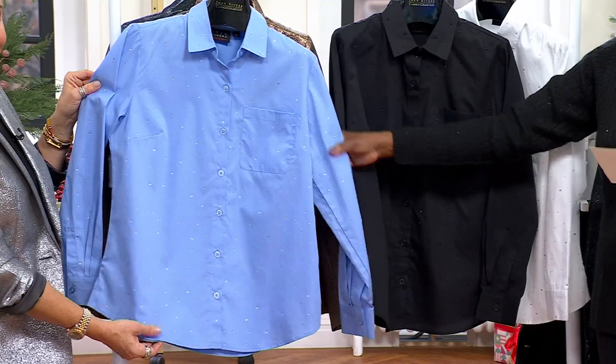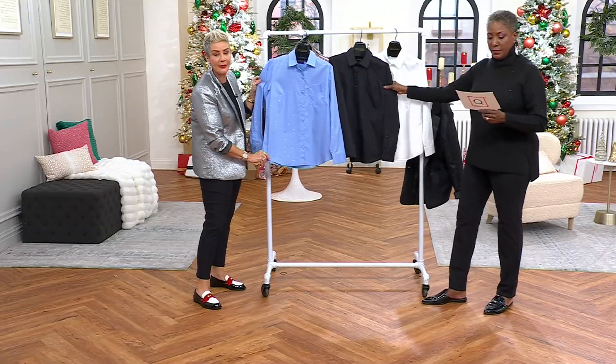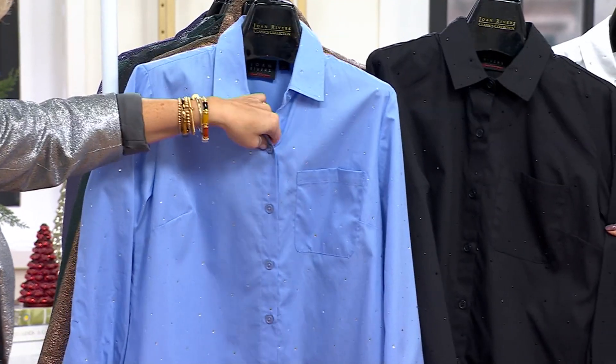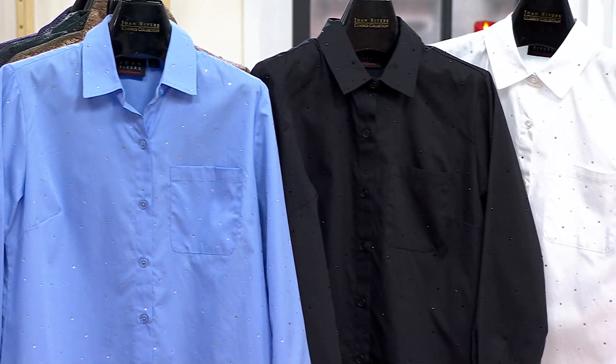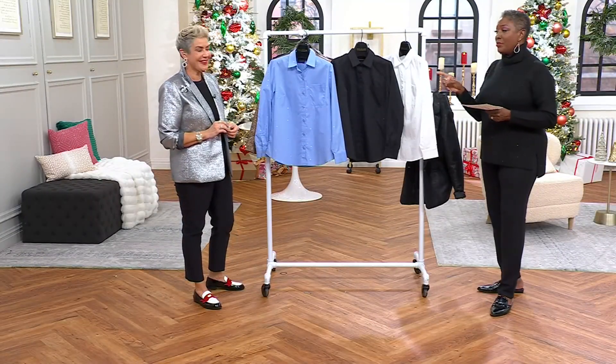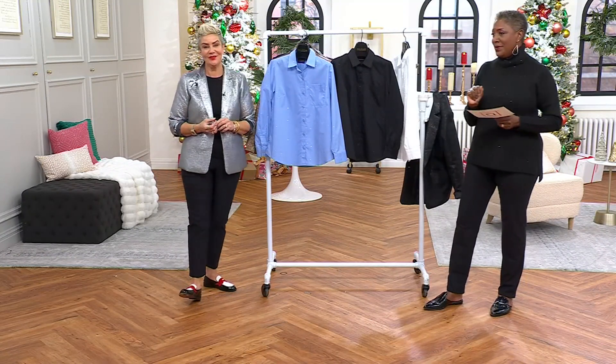Pick it up in the blue, which is a really pretty French blue — you're going to machine wash this inside out. It's 100% cotton. It also comes in black and white. Item number is 669-588. Free standard shipping and handling. That price on this new top goes up at the end of the day, so don't miss out.